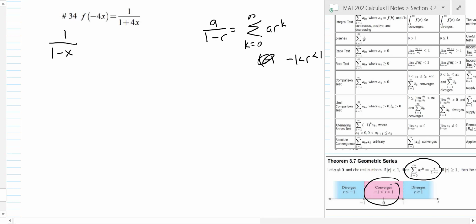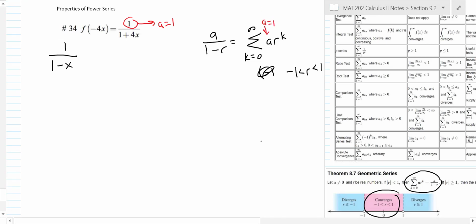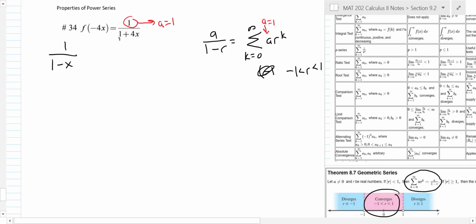Now what we're going to do is establish some connections on this, okay? This thing right here is what A is, right? So A is equal to 1. So that means we're going to replace A with 1 in that formula, like that, okay? Now this denominator is really going to be 1 minus -4x, right? Why am I doing that? So it'll match with 1 minus r, right? So tell me what r is in this problem. -4x, good. Okay, that's important. So that's what your r is. So r is going to be -4x.